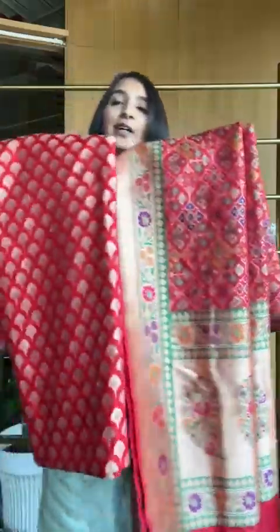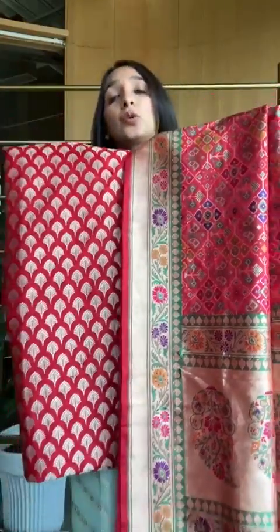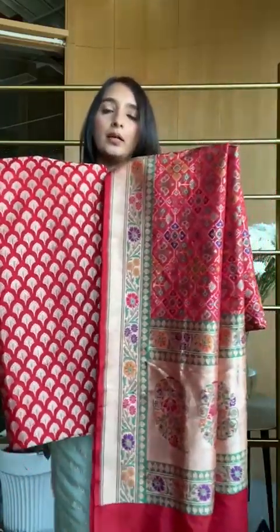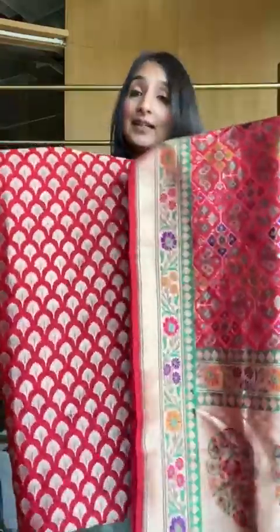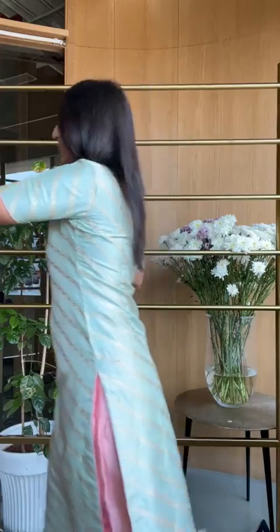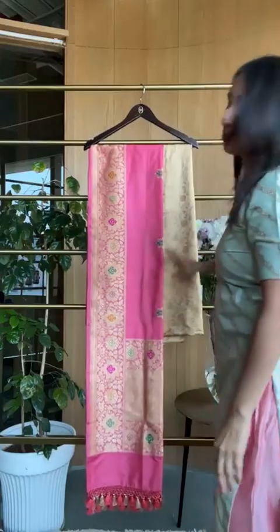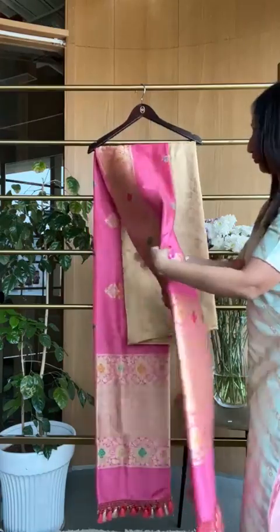Wear it with a plain silk bottom if you're going for a suit look — plain will further the look. For lehenga and skirts, of course you can do that too. Now this one — I love these kinds of palettes. Golden Tanchui fabric with a beautiful dupatta. Look at that — the kameen is so stunning. I'll show it to you later in more detail. This is 32,800, the fabric is 4,800 per meter.